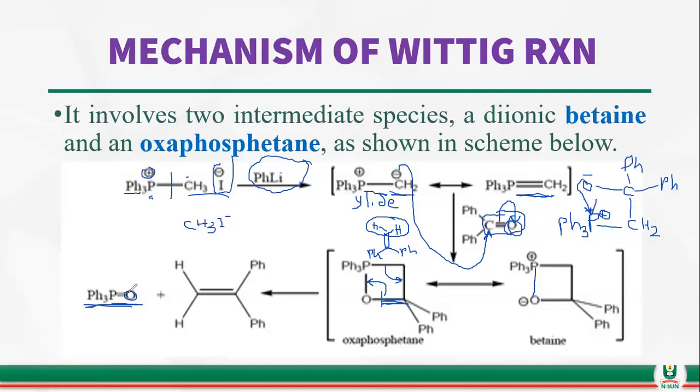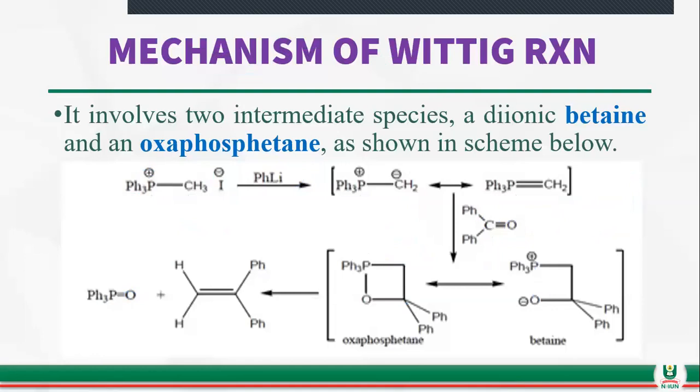And by the closeness of oxygen to the phosphorus, and by the negative on oxygen and positive on phosphorus, a strong attraction comes between them to close up and form a real line bond between themselves. And that is what leads to a four-membered ring called oxaphosphetane. It is this oxaphosphetane that internally rearranges itself to get to a more stable product and breaks into two. One will now be our alkene product. So once you understand this, you have understood everything about Wittig reagents. So if you are asked for the mechanism, these are the mechanisms.